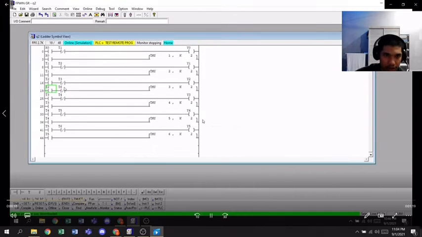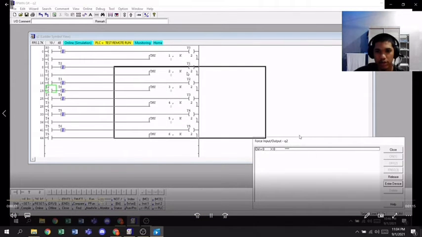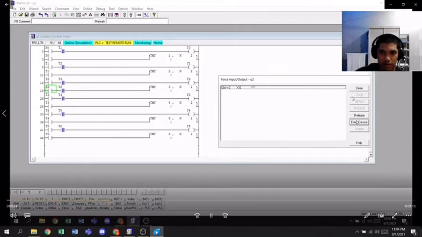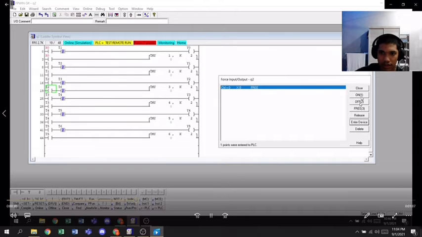After I put the T6, this is how I simulate the program. So I release all the device, enter new device as X0, and turn on.